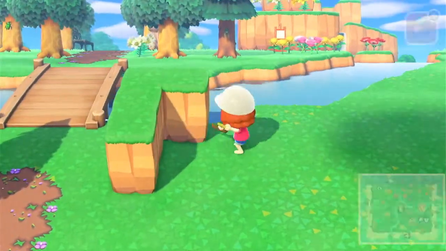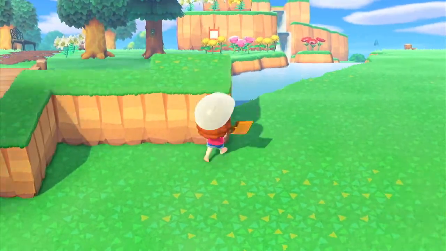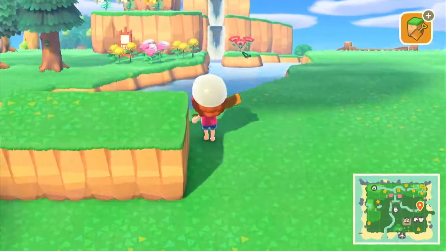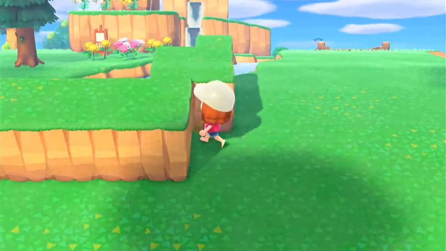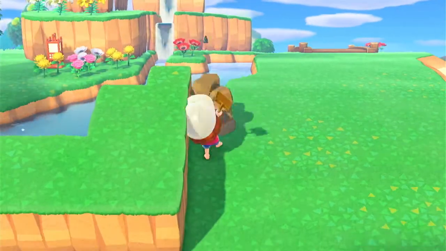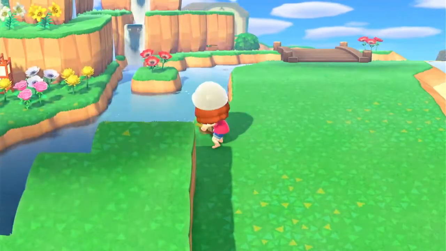Today I am building my Able Sisters platform. I'm doing a very basic ForestCore theme. I am just starting my second island. I don't have a lot of resources or materials, so it's a more minimalist approach. However, even if you're a basic player, a child, a new player, I definitely think you can do these kinds of things as long as you have a 3-star island.